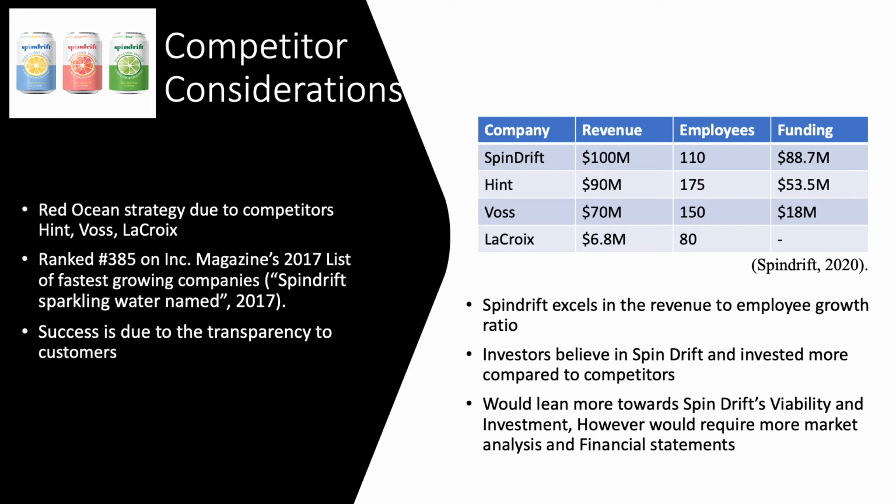transparency to the customers. And here you can see the various competitors of Spindrift and their revenue and their employees and their funding. For example, Hint, Wash, La Croix, etc. Looking at all of these, Spindrift excels in revenue to employee growth, and investors also believe in Spindrift and invested more compared to competitors.